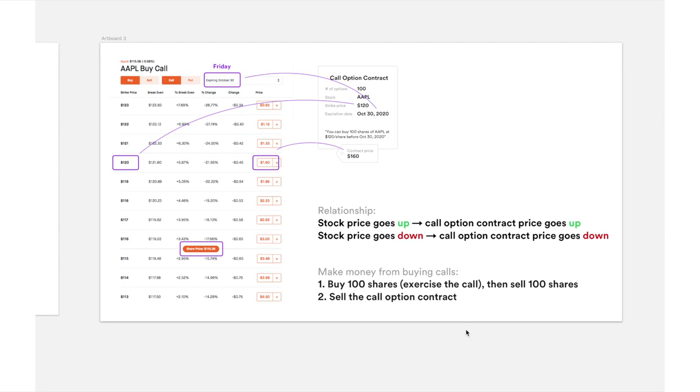What I find funny is that I have not seen the video explaining that you can sell this call option after you bought it. I don't know why I had to stumble on it on my own. I think it's a pretty important thing to know, especially for beginners, so it's necessary to include it in this video. Exercise the option is not the only way to make money from buy call. There's a second way. You can sell the call option contract.